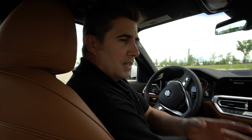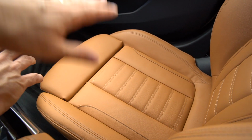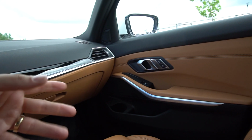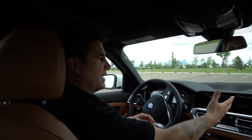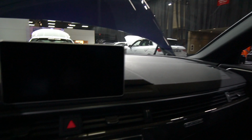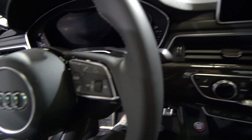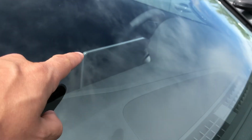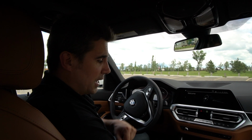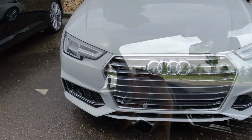The look of the seat, the inserts on the seats, you've got some extra stitching and design that is a little bit nicer and more modern. The dash and the door panels look a little bit more dressed up from previous generations, as well as even the Audi. And now, of course, the iDrive system here is much better integrated, where the Audi actually has one that sits up quite high on the dashboard, and it's more like the older generation 3 series, the previous gen F30, where it had a really high iDrive display and became more in your face and a little bit more intrusive, if you will. This one is a little lower profile, much nicer that way. Overall, very comparable in quality, but the Audi is slightly dressed down in terms of styling elements.